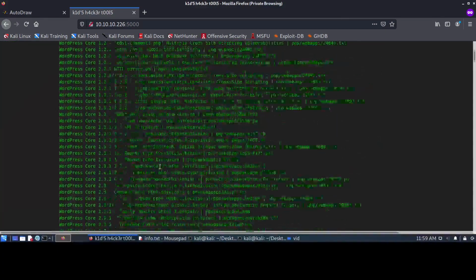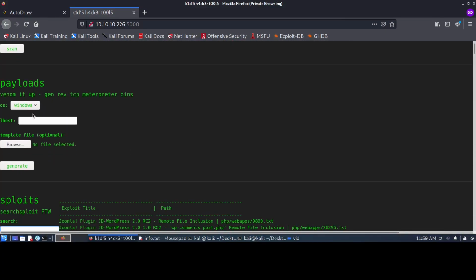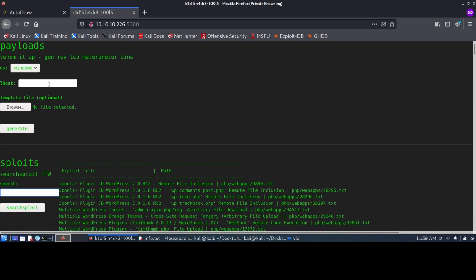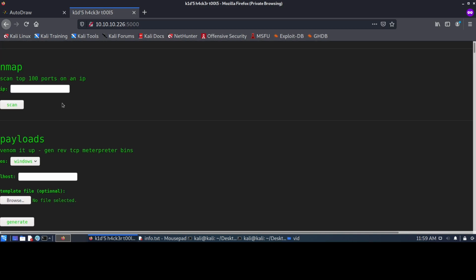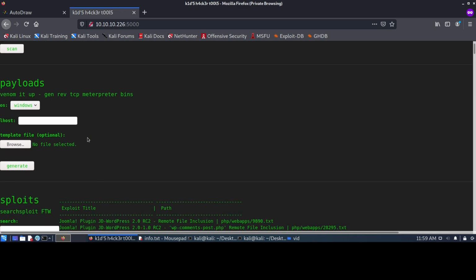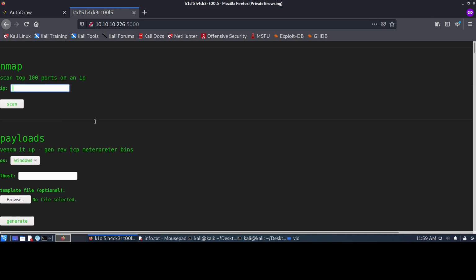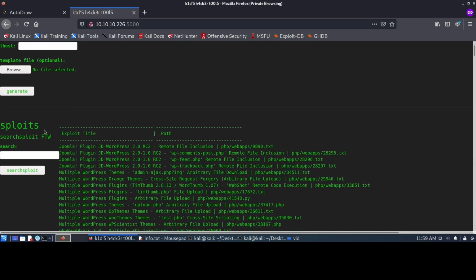Okay, so what we can do is, since this payload is present over here, "venom it up", obviously you can try for command injection in all these input fields. Maybe one of the input fields lets us enter some malicious characters so that we can have a command injection done, but that does not work. So that's not the way. So over here it says "venom it up". Obviously it's using msfvenom, and also there's nmap over here as well.